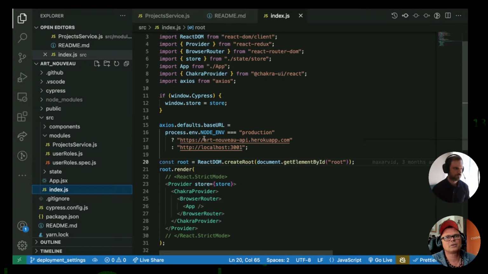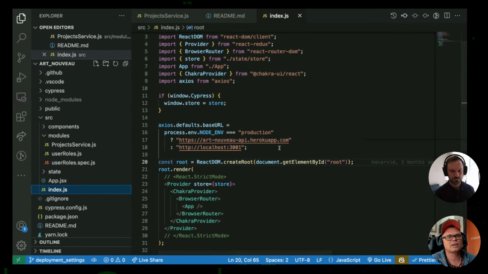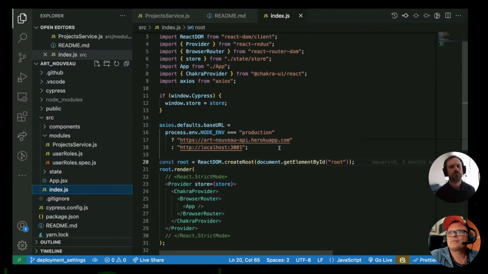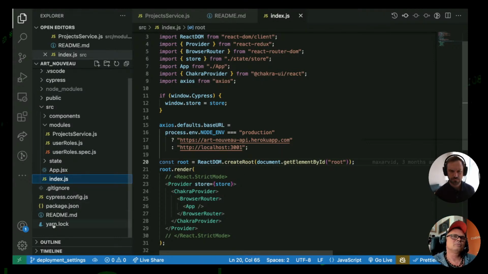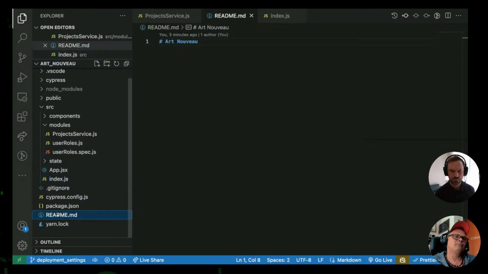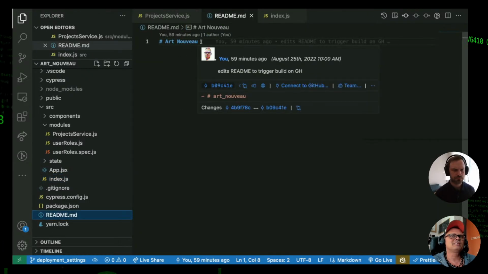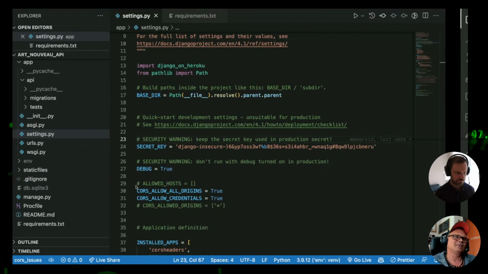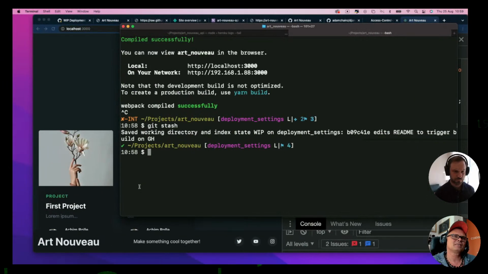Art Nouveau, HTTPS Art Nouveau API herokuapp.com. There's no problems with the slashes, nothing like that. Nothing is problematic. Do I need to trigger another build? No, I shouldn't have to do that, right? This is exactly the same thing.